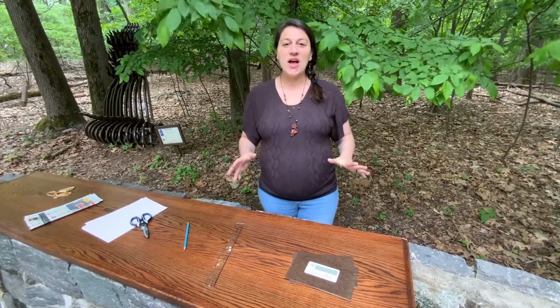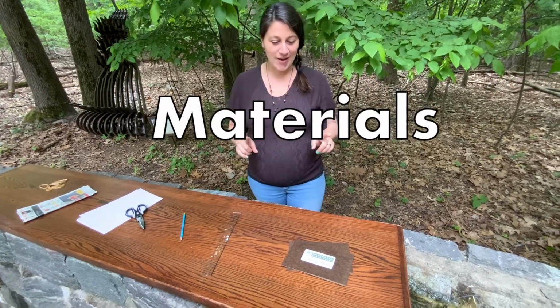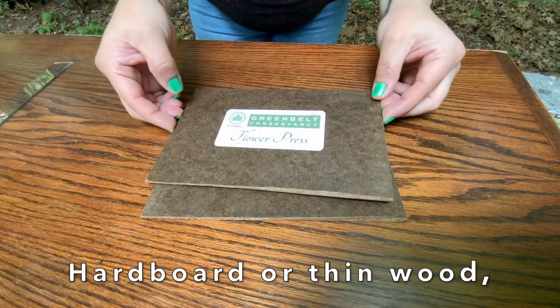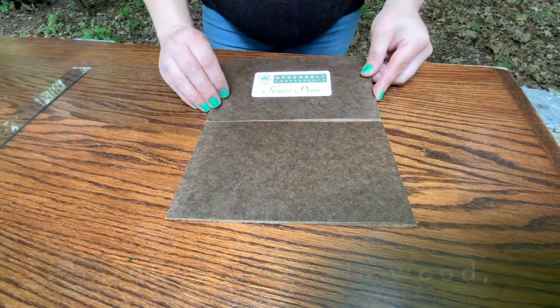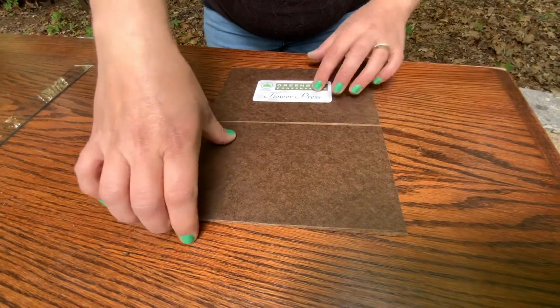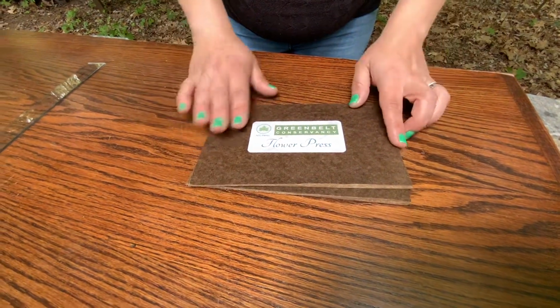All right, so now that we know what we're gonna make, let's look at the different materials that we'll need to make it. Starting with something called hardboard. Not cardboard with a C, but hardboard with an H. If you picked up a bag, you picked up hardboard that I cut in half and broke, so you could do the same thing if you did not pick up materials.